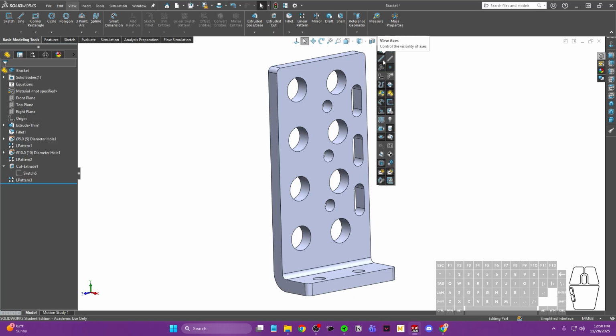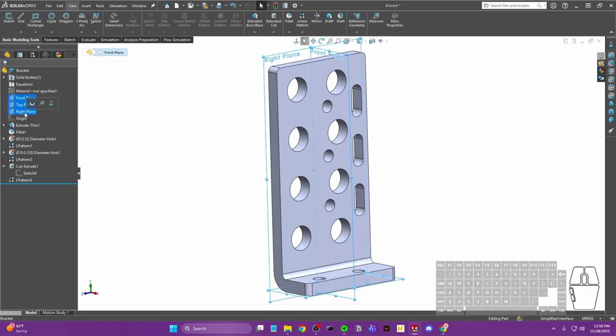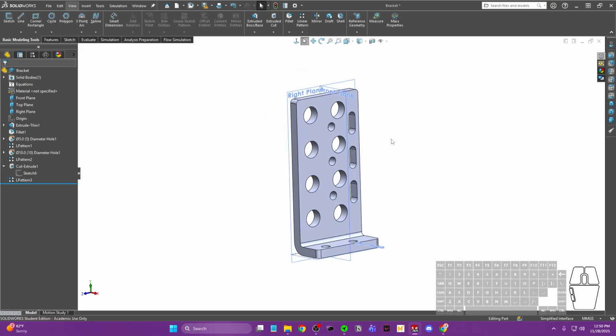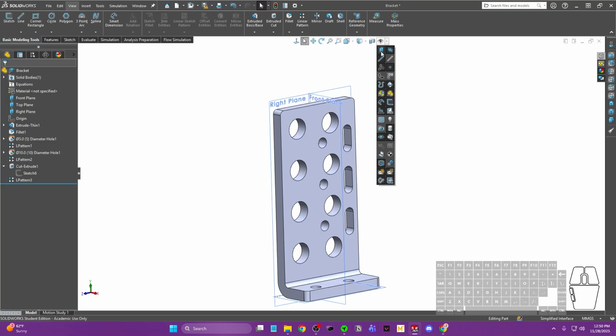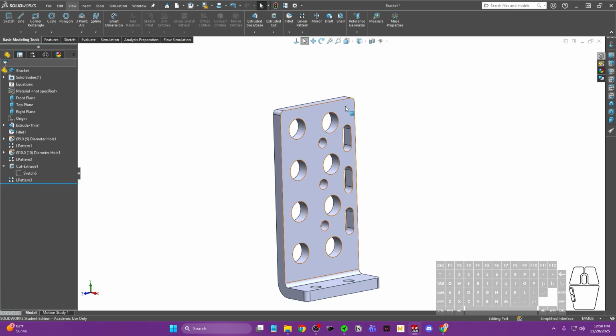And then lastly, you have your hide/show items feature where you can decide if you want to view all the planes, axes, coordinate systems, points, and a bunch of other stuff. Mainly I use this just to select the view planes option. So by default, the view planes are hidden, so we can go ahead and show them. And now that you see them here, we can select the drop-down menu and then press view planes, turns them off, turns back on.